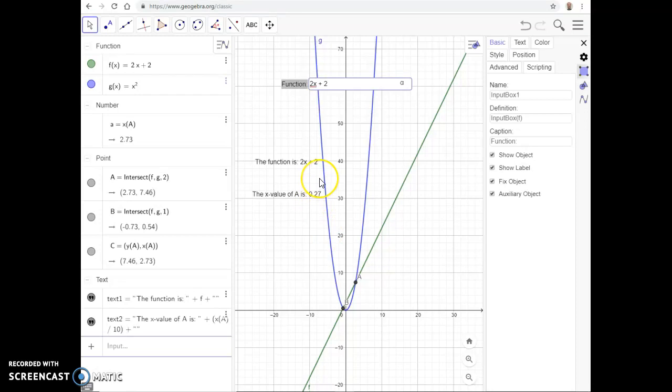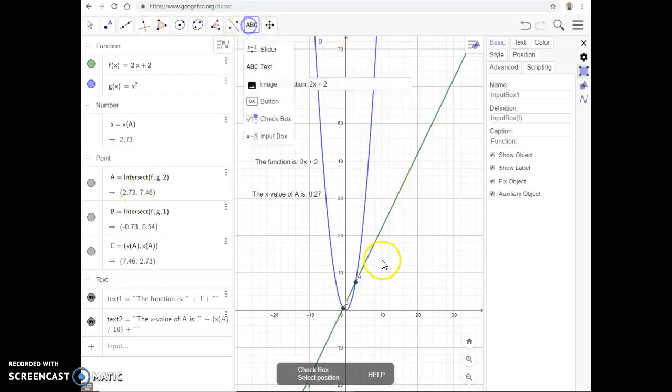So maybe I want the text to display the sign of the x component of A. I want it to print the x component of A is positive, or the x component of A is negative.